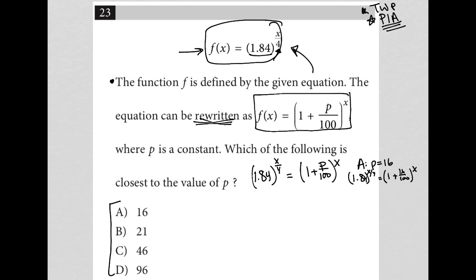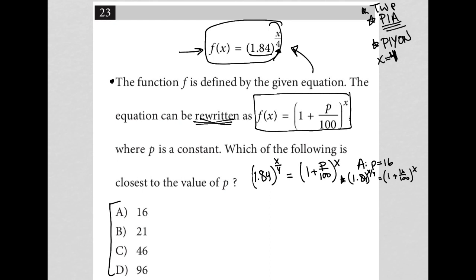So I'm also going to use another strategy here, plugging in your own number. So I'm kind of stacking these strategies. I'm going to just say, well, what about when x is 1? Let's just make this easy. If I make x 0, that makes it too difficult because anything to the 0 power is 1. But let's actually make x equal 4 to deal with this x over 4 power for 1.84. By making x equal 4, I can really test out each of these options.